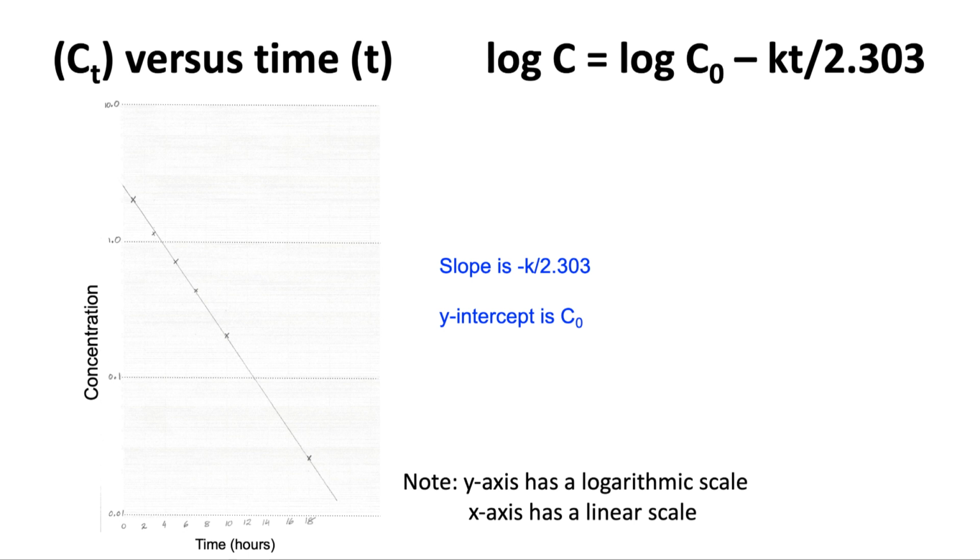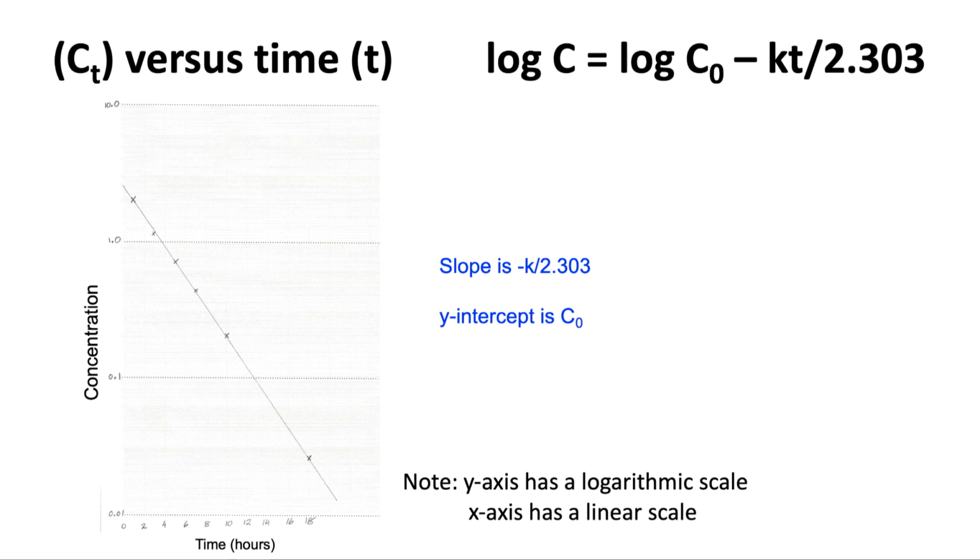Okay, so you can see, as I've labeled on this example graph here, the y-axis does not start at 0. You never have a 0 concentration on the y-axis on a log scale, but we can set it very low. So it goes from 0.01. The first cycle goes from that low number up to 0.1. But the next cycle increases another tenfold from 0.1 to 1. And then the last cycle on the top goes from 1.0 up to 10. So you'll notice we do not have a linear scale on the y-axis, but therefore we can just plot our concentration. We don't have to take the log base 10 of our concentration. We can just plot the concentration, but we're plotting it on a y-axis that has a logarithmic scale.